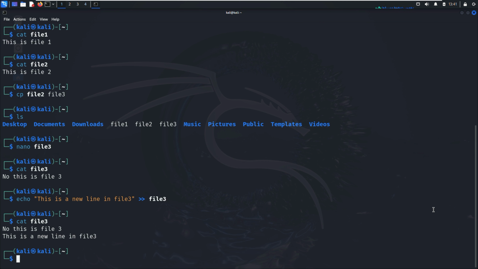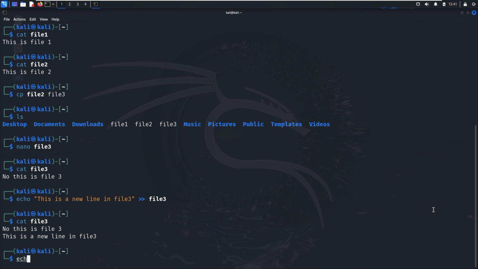And now if I count that file, you can see there is an additional line of data. The reason I said it's important to understand how echo works is because that double arrow means to add data to the end of the file.